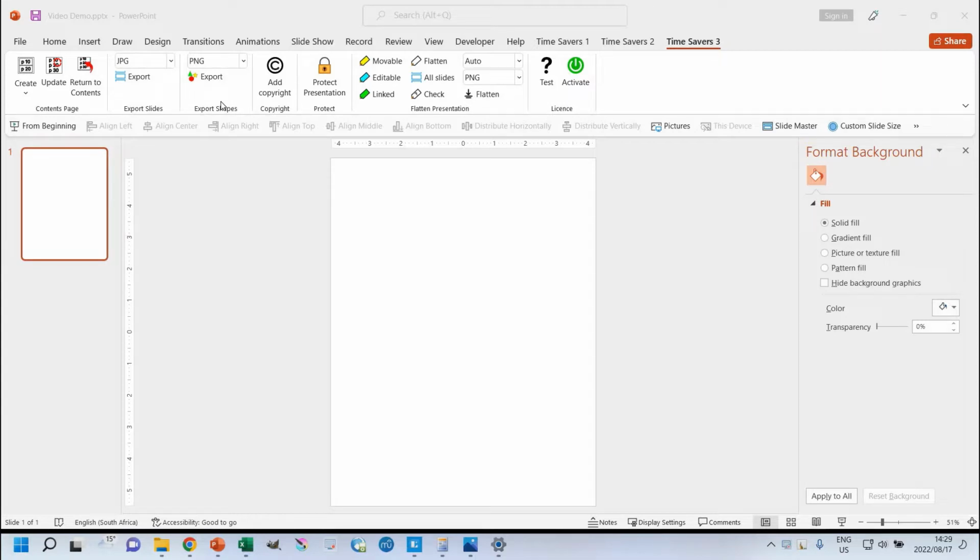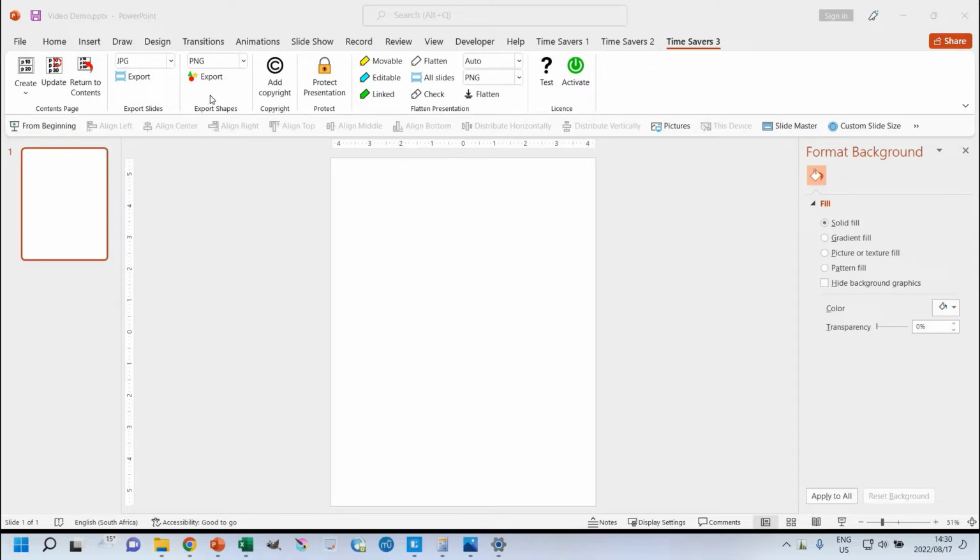I have tried different methods of getting it to work, and unfortunately the code that is required to actually export the shapes just does not work on a Mac. So that is beyond my control. If that ever changes, then I will obviously make the changes that I need to make sure that it works on a Mac. But at this stage, and for the foreseeable future, this function does not work on a Mac. So if you have a Mac, then I'm sorry, there's nothing I can do about it.